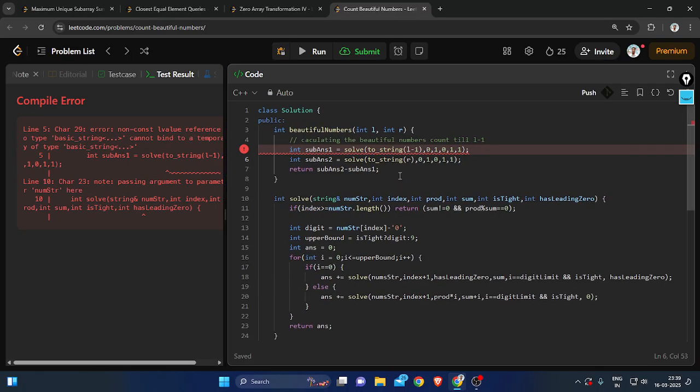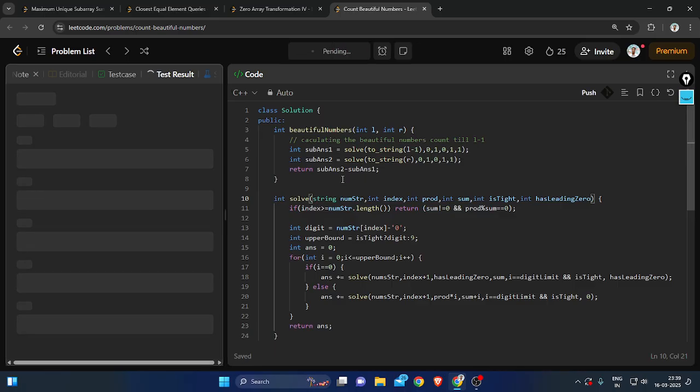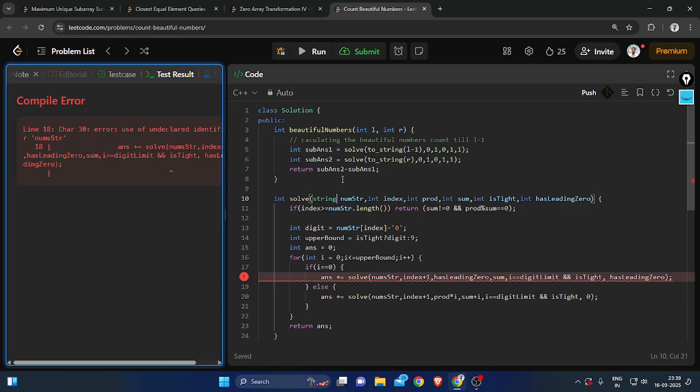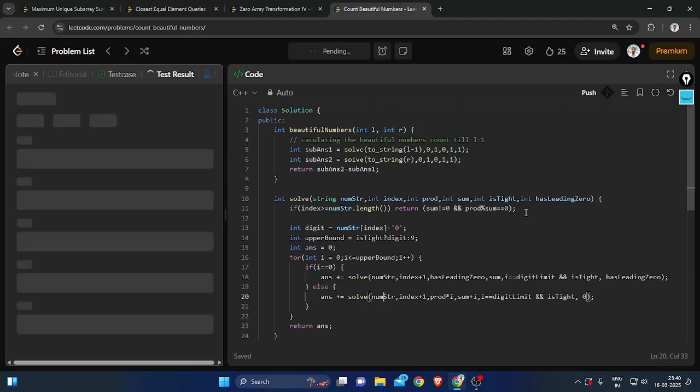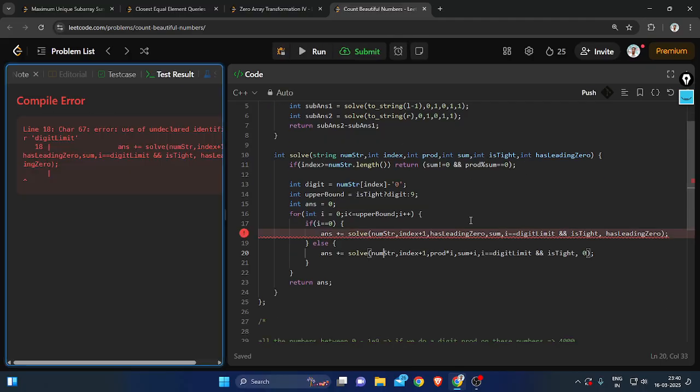To underscore string. So let's not pass it by reference in that case. Okay, num str, not nums str. What's the issue here? Digit limit. Oh, so this should be digit, not digit limit.